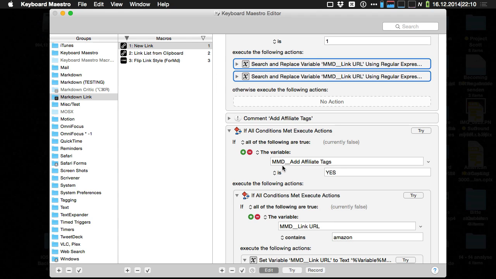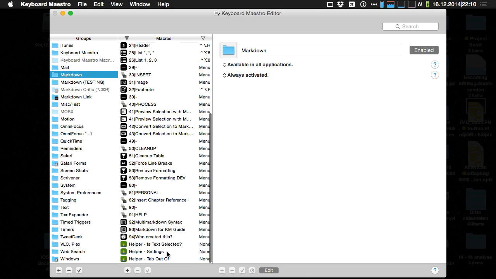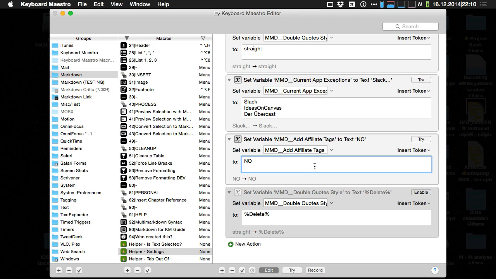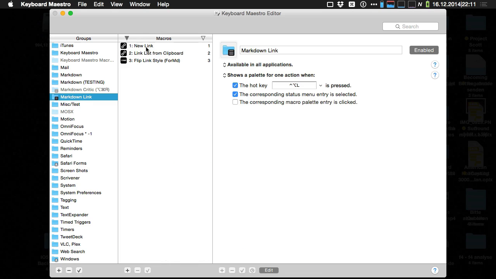And you already see that I've added affiliate tagging here, which takes us straight back to the settings helper. At the bottom here, you can specify whether to use affiliate tagging. And as you can see, this is off by default. You actually have to turn this manually on by writing yes, and then you also need to press the key. So at the moment this is set to no, but for the purpose of demonstration this doesn't matter.